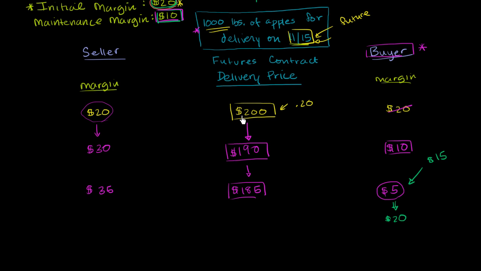As the delivery price on the future contract goes down, in order to mark the delivery price down, so in order to mark it down from $200 to $190 to $185, this guy keeps getting a better deal on the actual delivery price. So to make things fair, he has to transfer the same amount of money to the margin account of the seller.